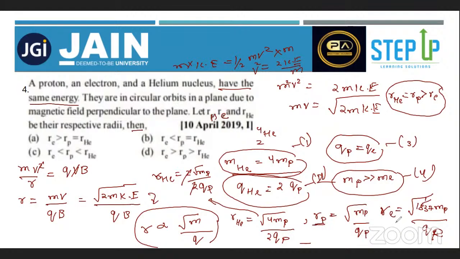And re is obviously less because the mass of the proton is comparatively very high relative to the electron, even though the charge is the same, so they're directly proportional to this. That's why we write that the mass of the proton is quite high compared to the mass of the electron. I hope it is clear. Good questions. Okay, we'll move to the next question.